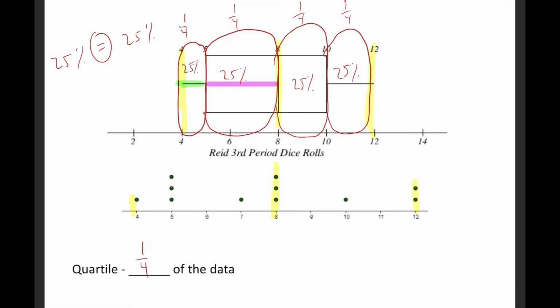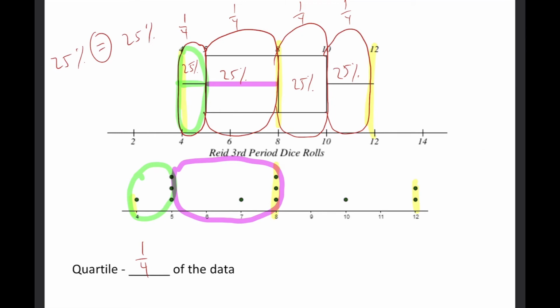What that means is that because this appears to be smaller, what is actually happening is my data is just packed in tighter. I have more data around a small amount of numbers. So I have a whole lot of data between 4 and 5. I have 1/4 of my data in just that little bitty section. And then I have 1/4 of my data between 5 and 8. I have 1/4 of my data in this section, but it's just spread out. So it appears to be bigger, but it's just more spread out.